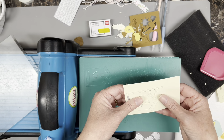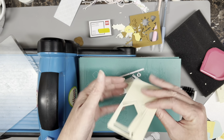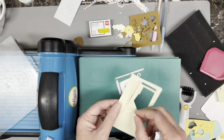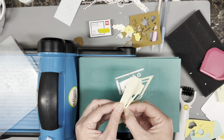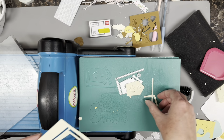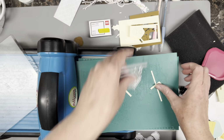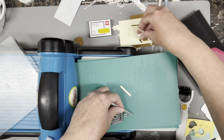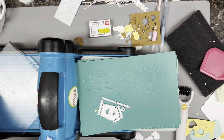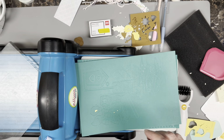Little birdhouse, I believe, is cutting. Nope. I have to work on it a little bit. It's not bad though. Oh, that popped out. It's not bad. Not bad. I should put these pieces back in my little Dollar Tree baskets that are holding my project so then I can go back and put them together.